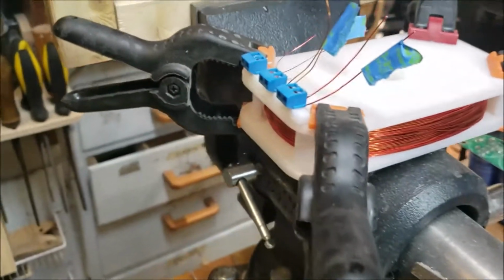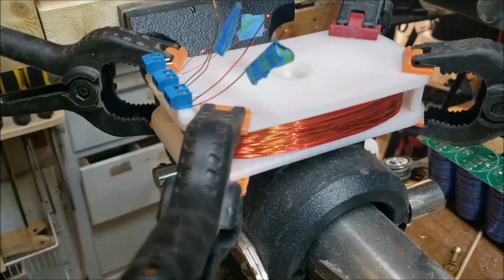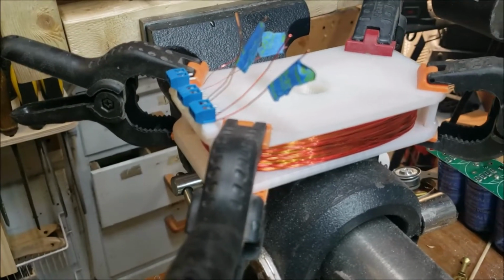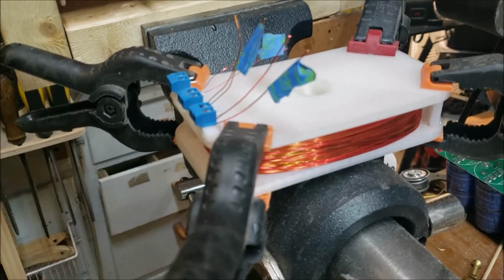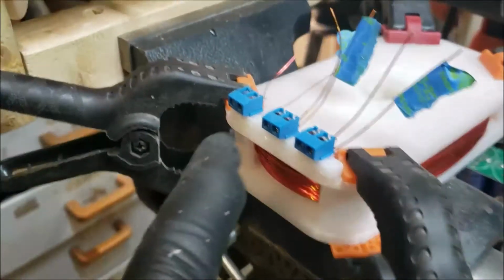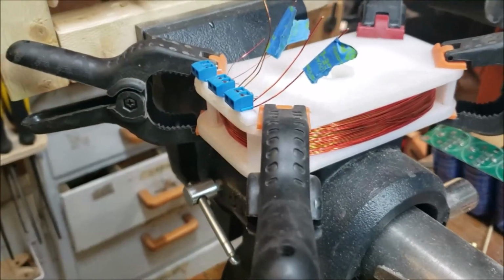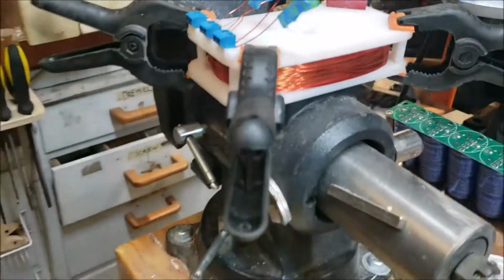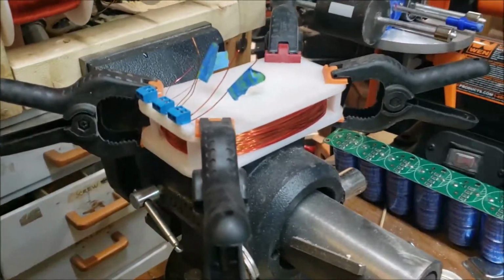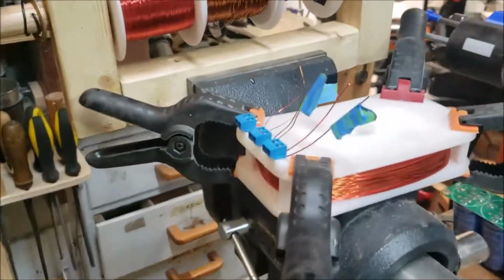But I need to make it really thin because I don't want it to get in the way of any rotors that I might want to run really close to it. I know I've got this thing here, but I'm going to run it upside down and in a stand where I'll make room for these. Yeah, that's what I'm going to do.